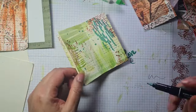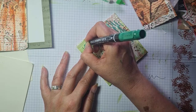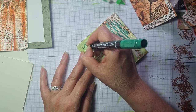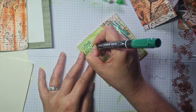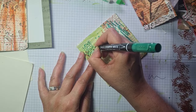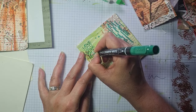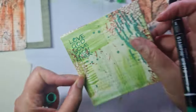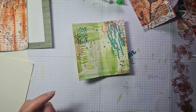The tip is not as good as it used to be. Oh, that worked really well. I did a little cross on the T as well. Yeah, I like that. Right.